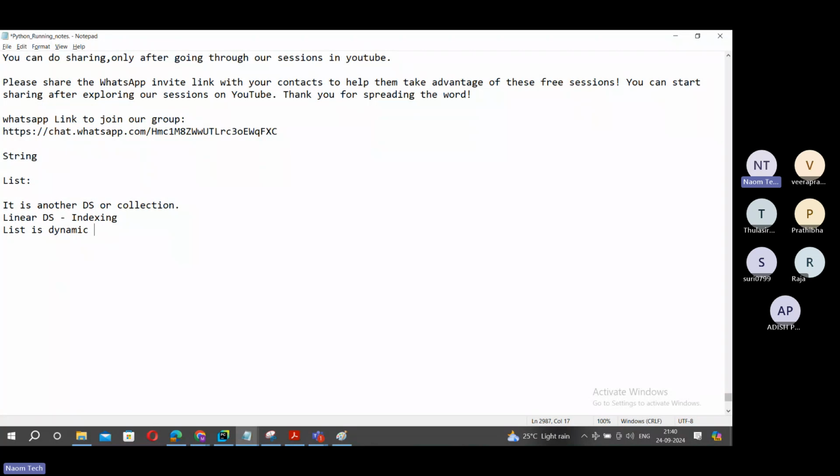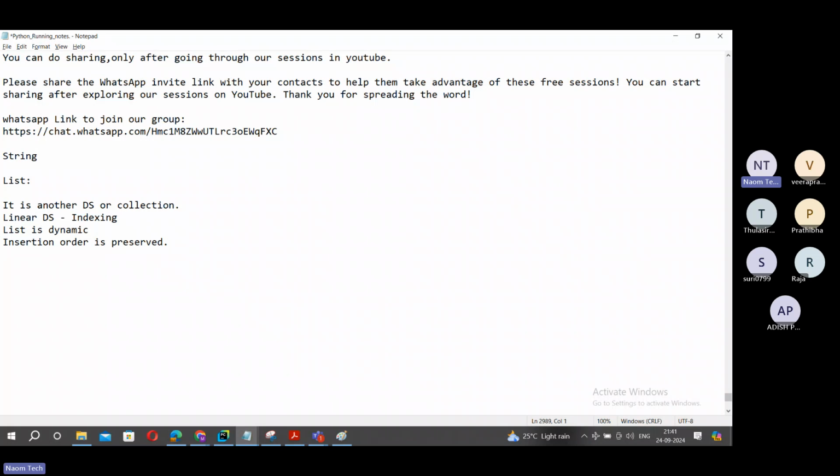Shrink means you can remove elements from the list. When you remove, it gets small. When you add, it gets big. That is called dynamic. And then insertion order is preserved because it uses indexing. In whichever order you add elements, in the same order we can print or retrieve or extract elements.